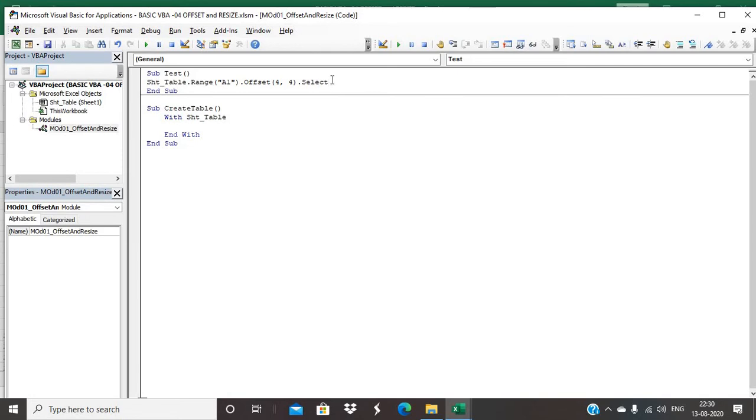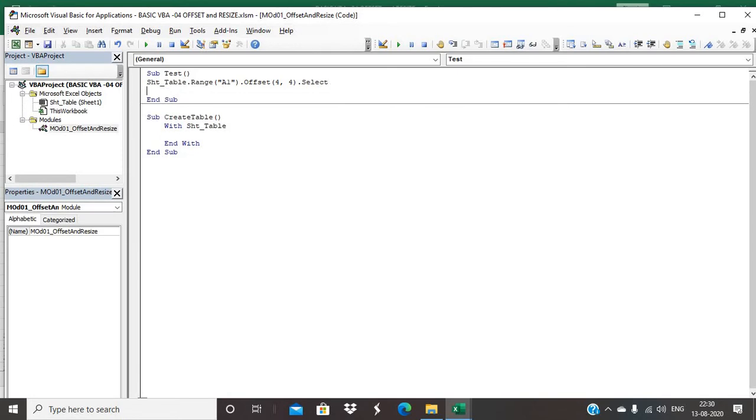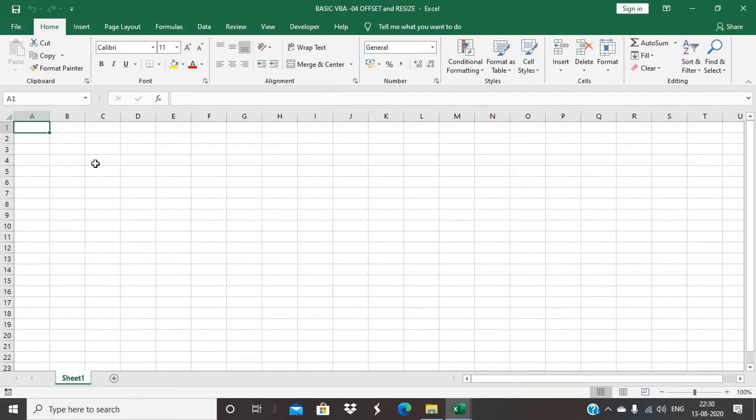Now, coming to the second one, what is resize? Now, see, resize is used to select a range. For an example, I need to select A1 and from there resize the range by 4 rows.